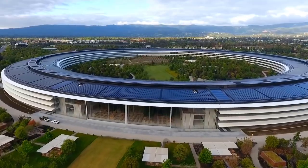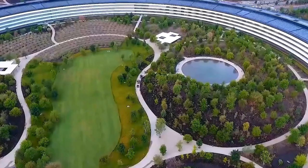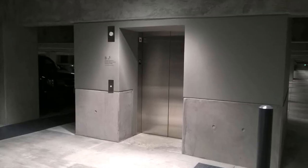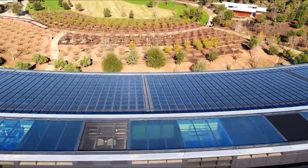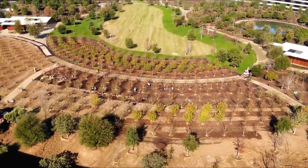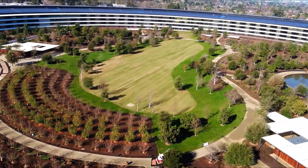The main building is made entirely of curved glass panels and has four floors of offices, with the top floor dedicated to company executives. So vast is the building that when rolled on a straight line, it can stretch more than a mile long. The detail work is nothing short of picture-perfect — for example, the elevator button resembles the iPhone home button. The engineers ensured the building is environmentally friendly, powered entirely by renewable energy, with 80% of its power coming from solar panels. Prior to construction, 7,000 drought-resistant trees were planted to enhance the natural feel and create a fresh ambiance.